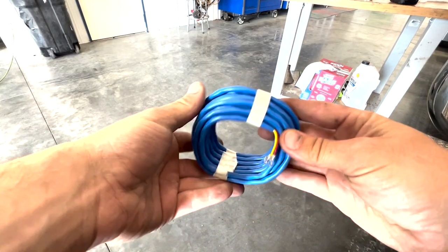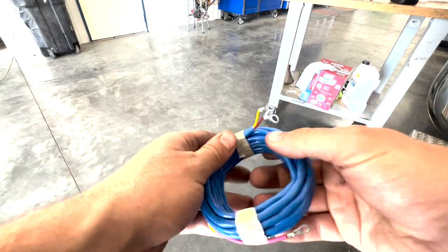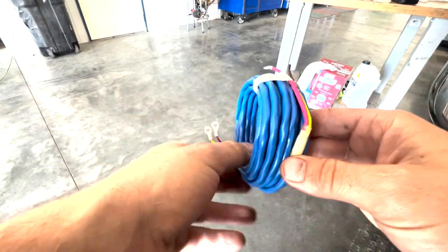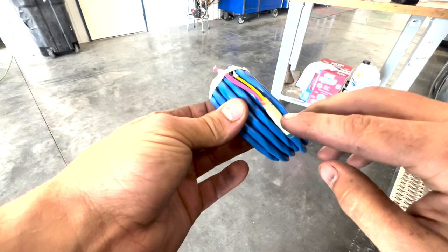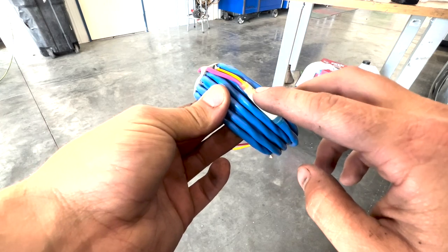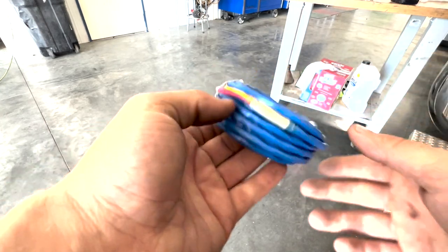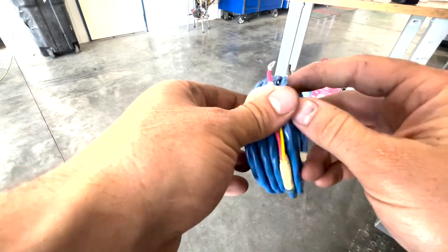So the next thing we're gonna do is get our wiring unraveled. Now there's gonna be one side that is open, as you can see, and one side that is sealed. This is the side we're gonna leave out at the manifold because it's sealed and more so waterproof. So let's go ahead and get that open.